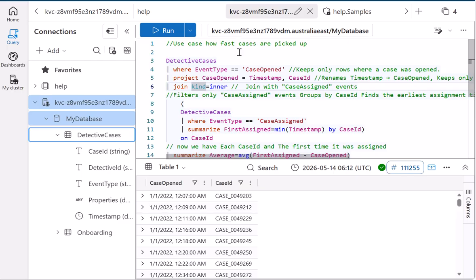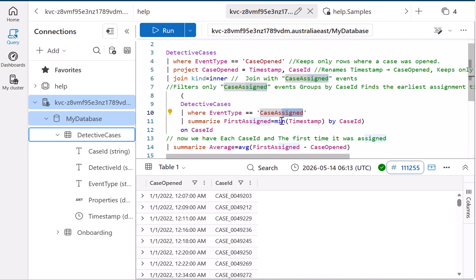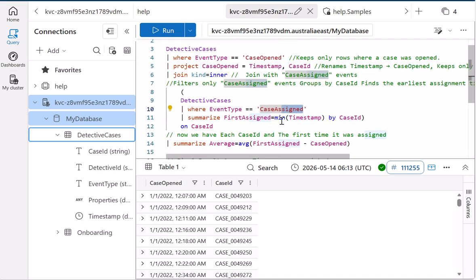If we see the difference between them, we will know how much time it took to pick up the case. That is the reason we are filtering case open, and also filtering case assigned timestamps, and then we will see the difference.